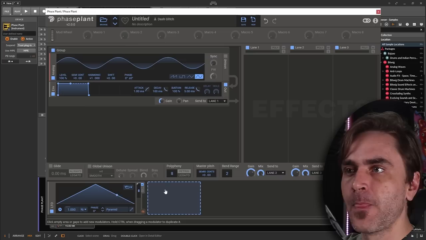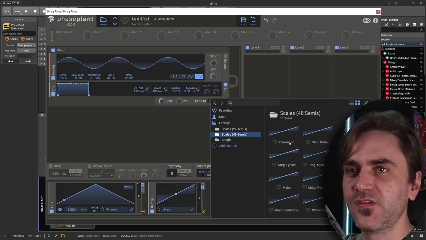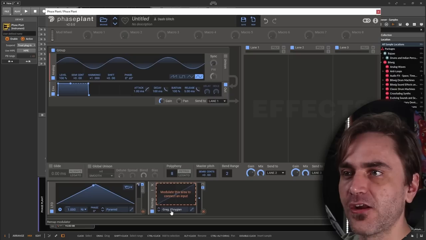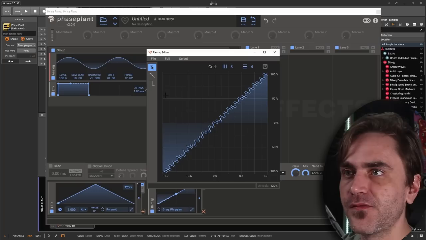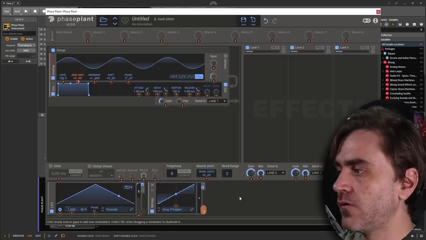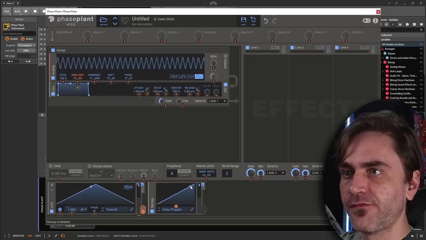So how we would do that is using a remap, and they've actually got built-in scales over here. Generally speaking, I don't like to use the whole scale. I'll just use a couple of notes in the scale. But just for simplicity reasons, what we'll do is select Phrygian, and then let's set this to modulate by the amount of steps that were in this preset. So for example, this was 48 semitones. So then we'll set this to modulate by 48 semitones. We can actually go over here and punch it in. Then what we're going to need to do is set the output of this LFO to modulate that remap. And you'll see now it's going backwards and forwards, but it's stepping through these very specific values that are chosen within that Phrygian scale.